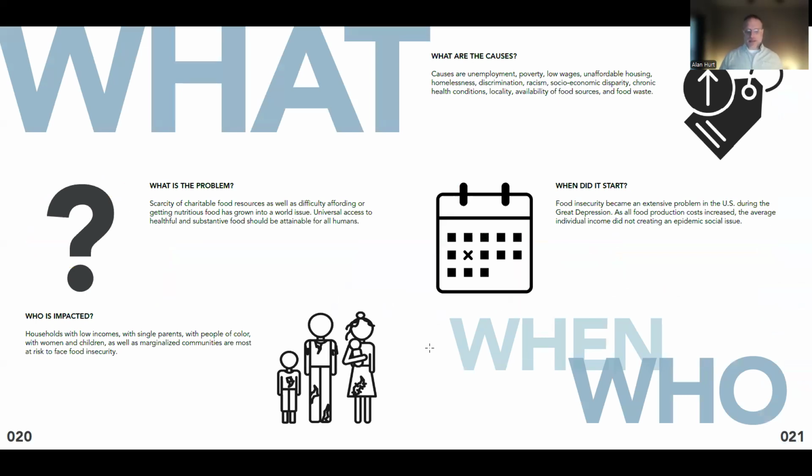Next layout is going to be called the what, when, who layout. And I think this best represents my content. I've repeated and reinforced my content here with multiple elements. I've provided 4 paragraphs, each containing no longer than 3 lines, answering some questions that give information to this problem of food insecurity. I've also used relatable emoji style graphics to reiterate the context of the text here.